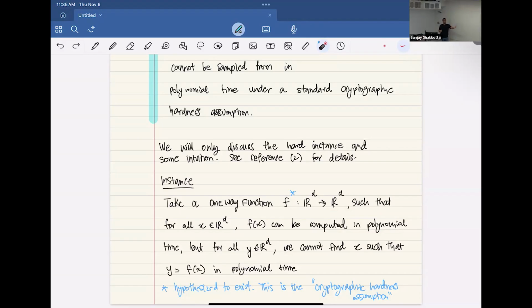But for a y, the output of the function, is it for all y or do they exist? That's what I'm a little confused about. I believe it's for all. I think the definition is for all. Maybe in this scenario we're not thinking of f as being some function with some kind of smoothness or regularity. Usually isn't a one-way function something on like the 2 to the n or something like that? Right, I don't know if there are sufficiently nice one-way functions.